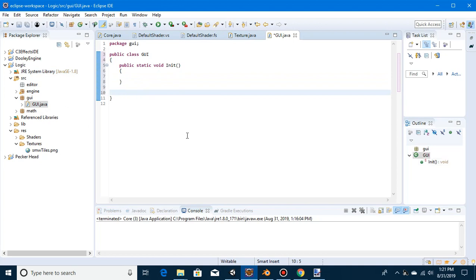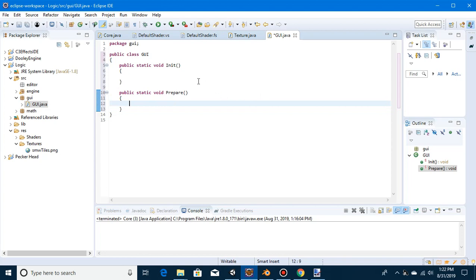And then after that, I'm going to say public static void prepare. So initialize is to initialize it, kind of like a constructor. And prepare is, so you're only going to call init once. Prepare is going to be called before you start rendering anything. So it's the preparation phase. So once you call prepare, then bam, you can call any of your GUI methods and it'll do its thing.